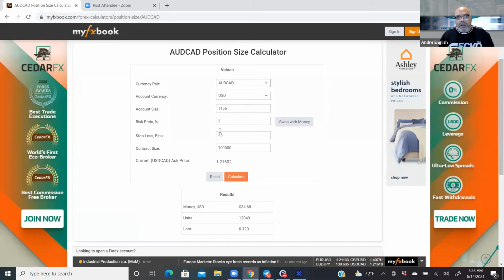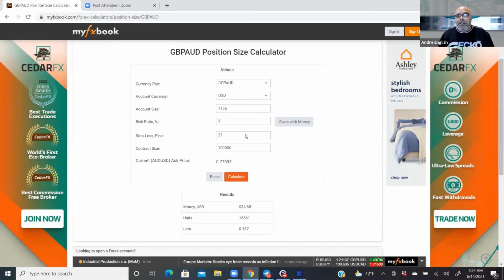Let's try one other thing. What happens if we changed our stop loss? Hold on, let's go ahead and calculate that. What is our calculation? AUD CAD, that was AUD CAD. What about GBP AUD, where we were before? I like that one. Okay, GBP AUD. So we got our calculation 12.9. Now listen, change our stop loss. If our stop loss was 27 pips, how much could we risk now? Now we could risk 16 cents.